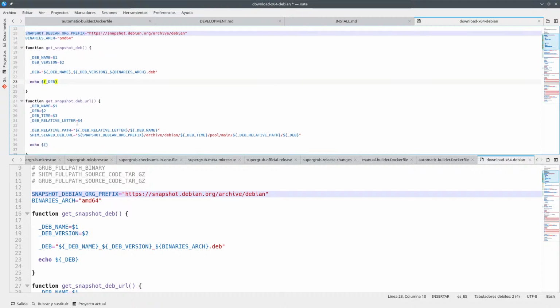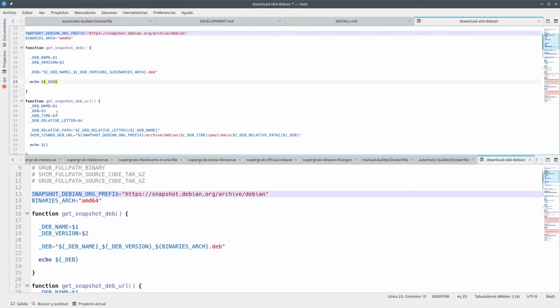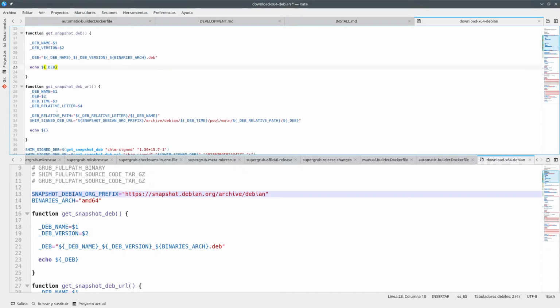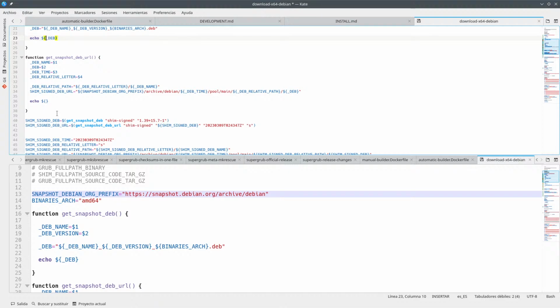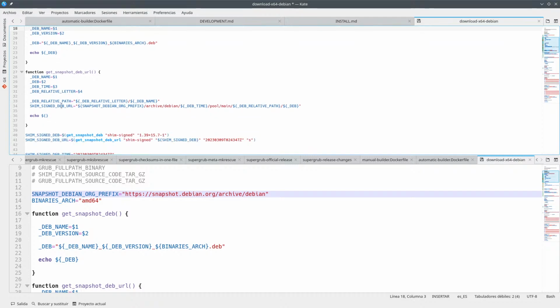Okay, and here I get this thing here. I mean, all of this is local, but do we actually need this to be local? I don't think so. So this is the dev URL.